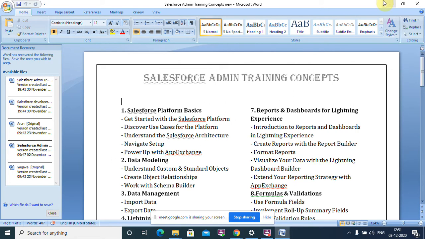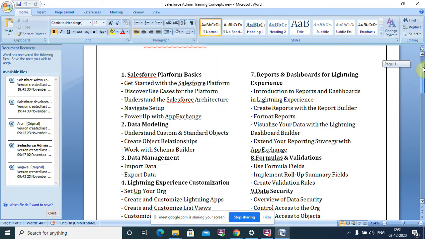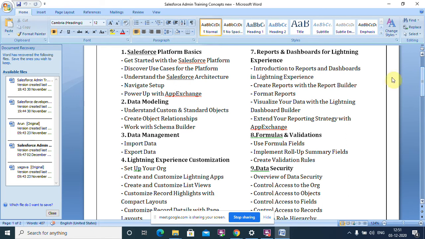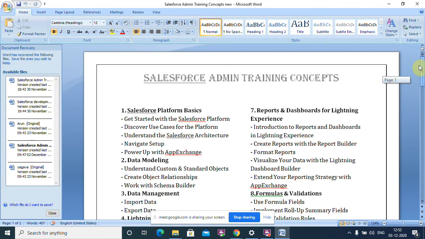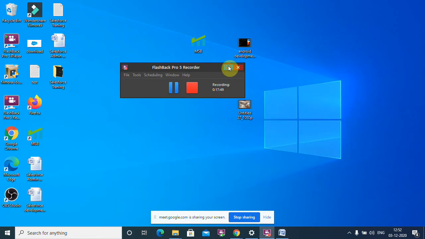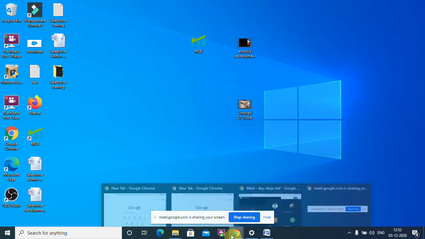Because we need to know how you are analyzing. We will share our concepts, but we need to cover our topic, and we will also assign some tasks to you. Once you guys have completed them, it will be easy to move to another task, another session. Suppose the Salesforce platform is completed, then tomorrow we'll start data modeling and data management. Maybe we'll start one session for one topic also.